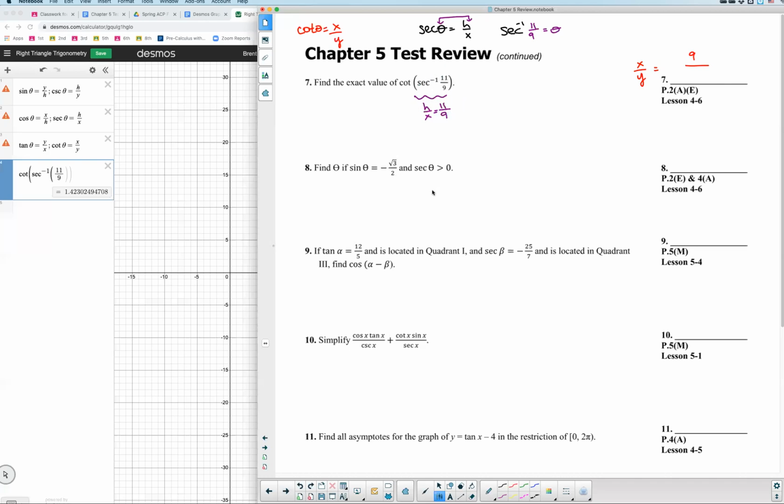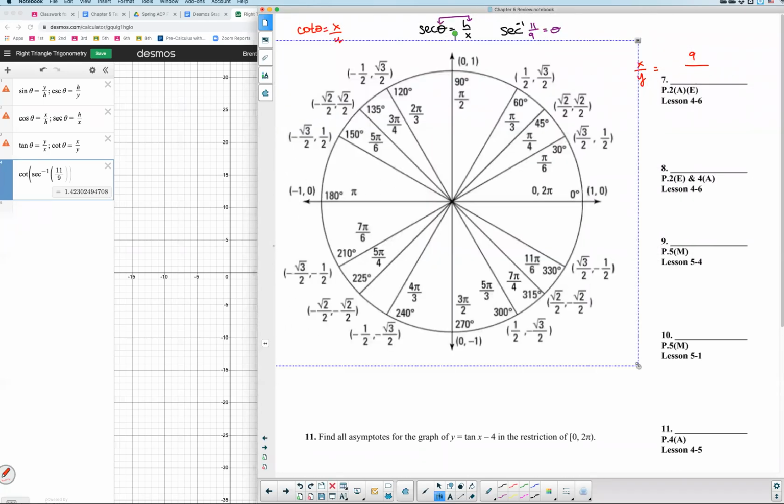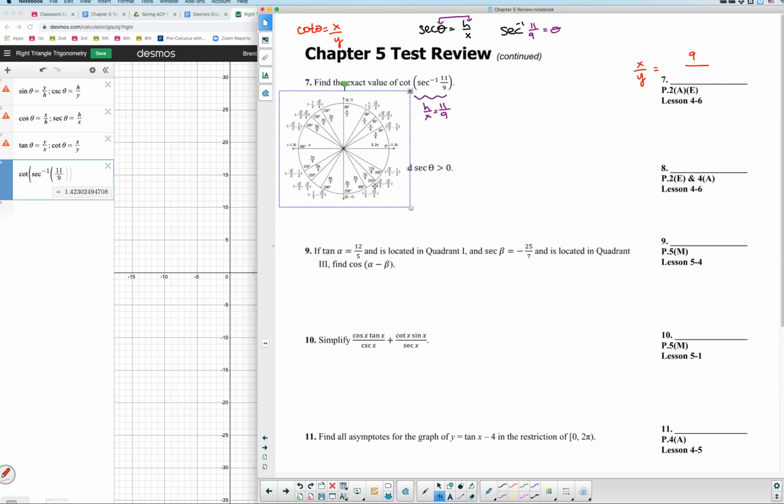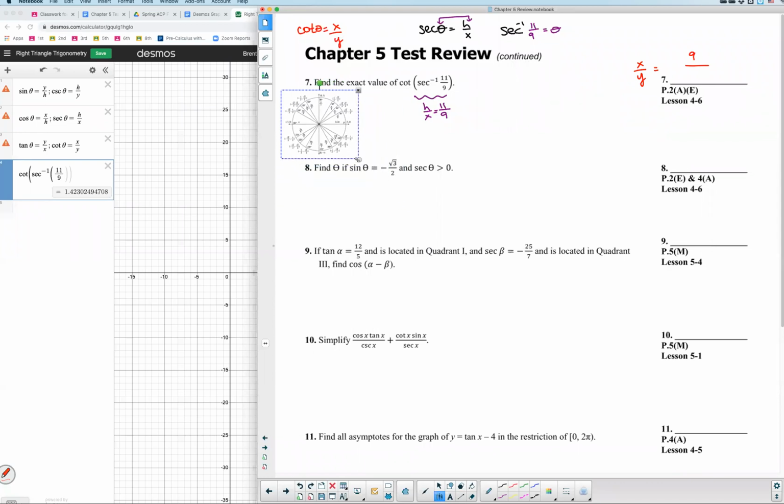Now there's one more thing I need to remind you of before we continue on with that. And that is when we did inverses with trigonometry, which was lesson 4.6, we had to restrict the domain. When you start with an inverse, you restrict the domain. So the cosine and secant family restrict this portion of the graph. This portion for secant inverse is restricted out. So whenever they start with an inverse, you restrict half the graph.